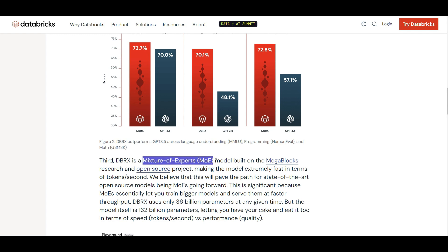With MoE, instead of triggering all parameters trained inside the model to answer a question or generate tokens, it triggers specific agents or blocks which are feed-forward networks. If there are eight agents waiting to generate the next token, only two or four of them get triggered instead of all. So each time you ask a question, not all the parameters get triggered, and that's why it is extremely fast — even though it has a higher total parameter count during the training phase.